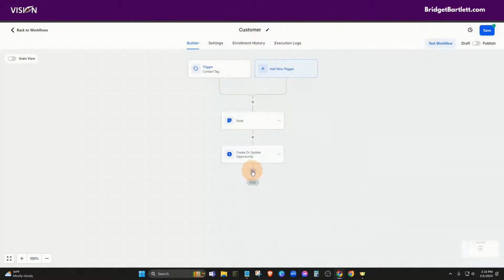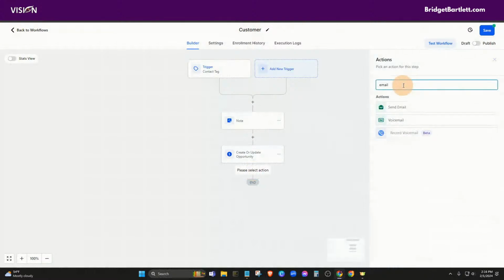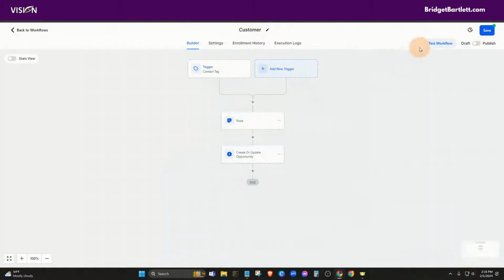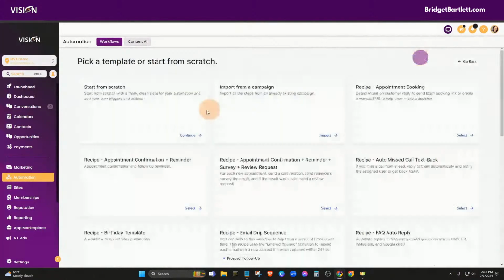Now, you probably want something to send an email out to say, hey, congrats, you became a customer. And if you did want to do that, you could just do send email and then type in all of that information that you want to send. So for now, I'm just going to say save and save. Okay. So now we have one more pipeline that we need to create. So I'm going to go back here now and I'm going to create the pipeline for the canceled customer.